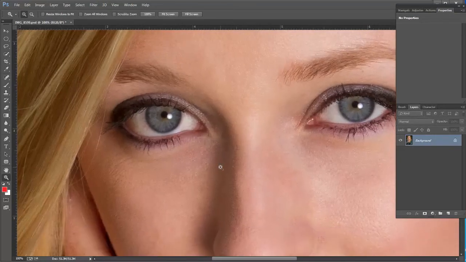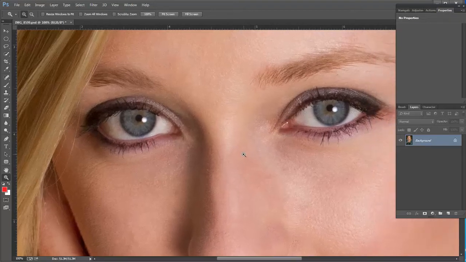Now, this young lady definitely has wonderful looking eyes at the beginning, but it's photography. We want to go ahead and enhance what we've already got here. So the part that I want to look at first is this area here where there's a little bit of red and blood vessels. And of course, we're human. We have those in there.